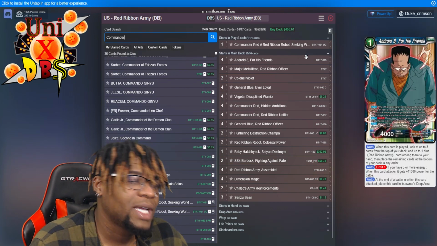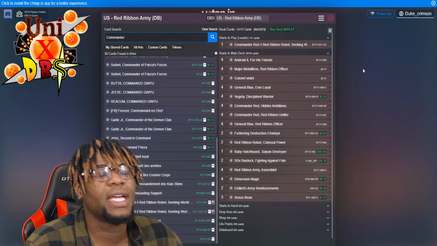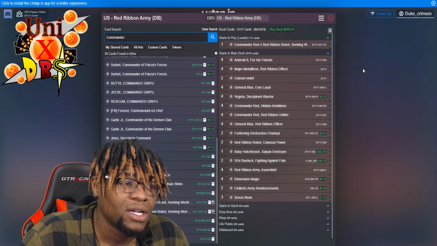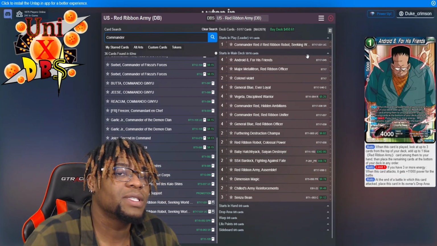Cool. So here's what we've got going. This deck is going to pull a lot of 10k or less, 2-drop or less Red Ribbon Army cards from there. So you've got to make sure you have the correct package to deal with that.